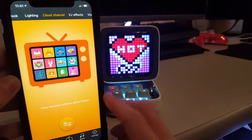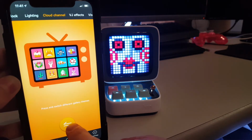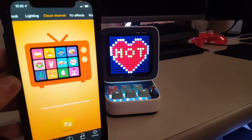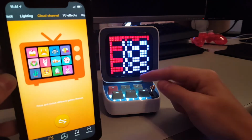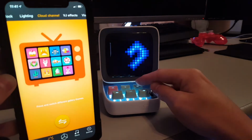Under the cloud channel here, you can press and switch between different gallery themes. There's another way to do this, and that is with this brightness key here also, and that'll go through each of these also.